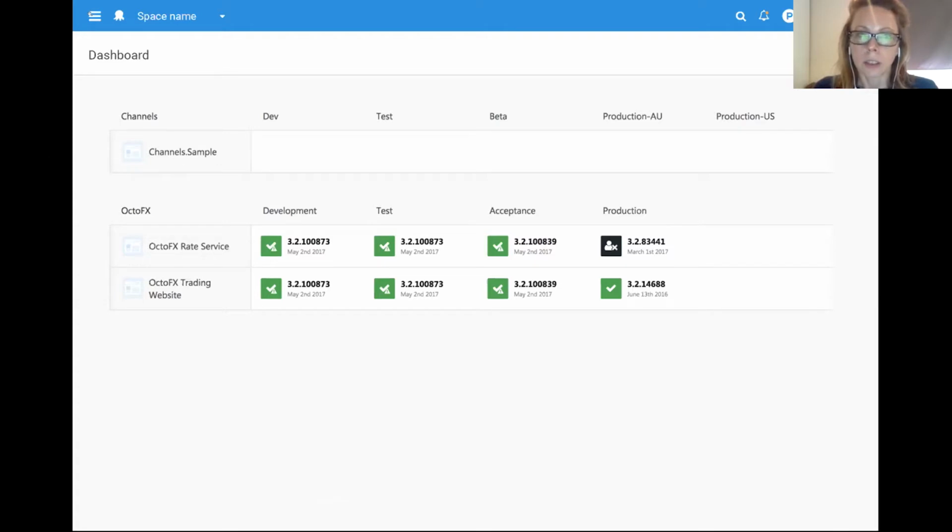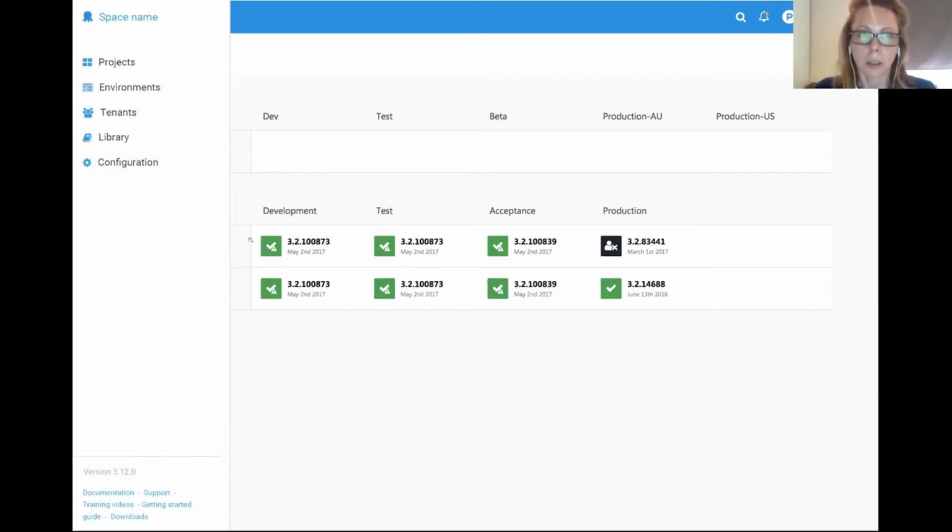So if you clicked on the hamburger menu, it would bring up something like this, again reinforcing which space you're in. Now we have plenty of space for more navigation if we need it, once we start growing a little bit more. And also putting some of this help menu down the bottom with the version number as well.